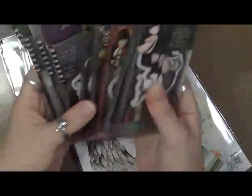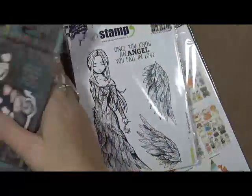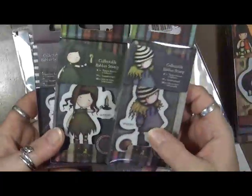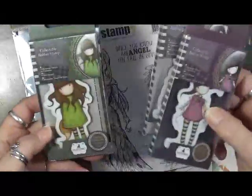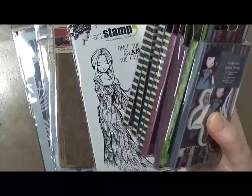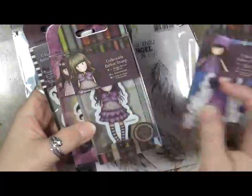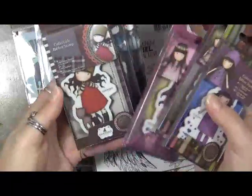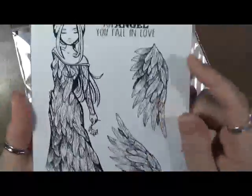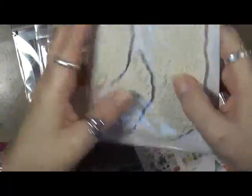I got this from Blitzy, along with a bunch of Gorgeous Girls — these are the minis. My granddaughter was so excited — she said 'Grandma, I can't wait to stamp with those.' These were really cool. I didn't get all of them, but I got quite a few, and I'm definitely going to play with these. If you'd like to see all the different styles you can go to Gorgeous Girls or to Blitzy. I also found this one at Blitzy — I just thought she was gorgeous, so I got that.